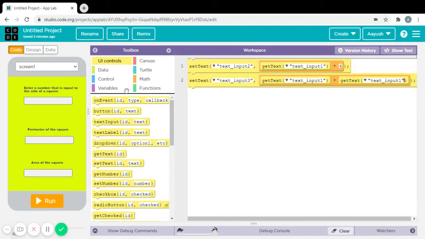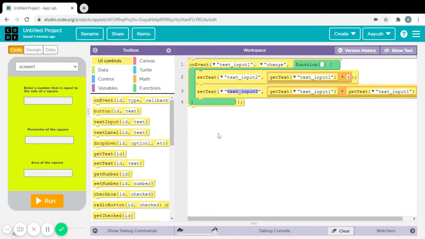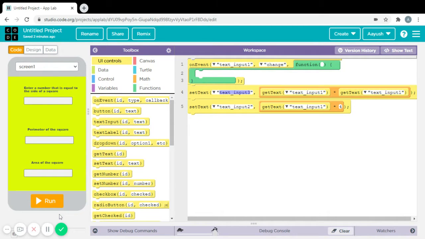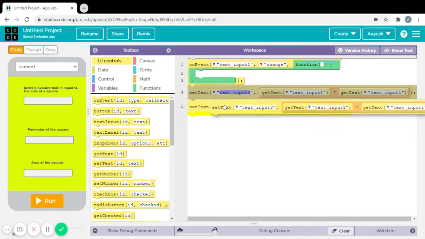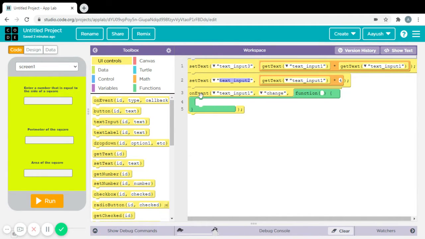So now we need to use a forever. A forever can also be used as an on event. So as I had explored, let's use an on event here. For the on event, we need to choose the text input because we need to change that, and we need to tell it when changed. Look, I'll show you what happens if we do not put that.